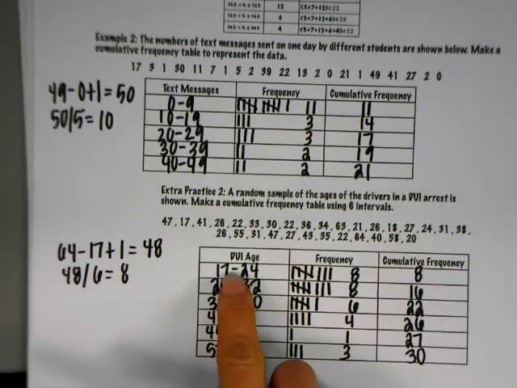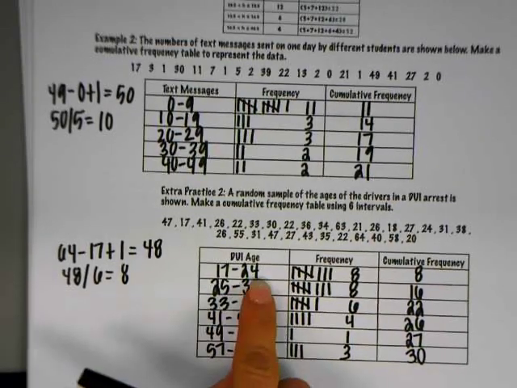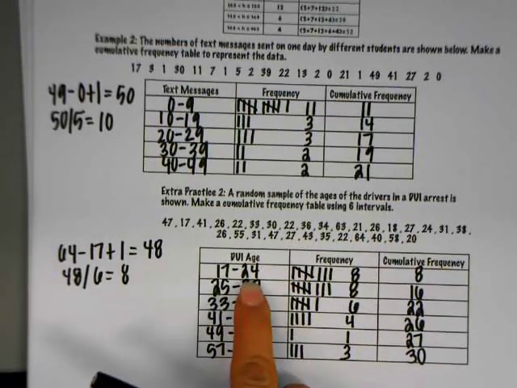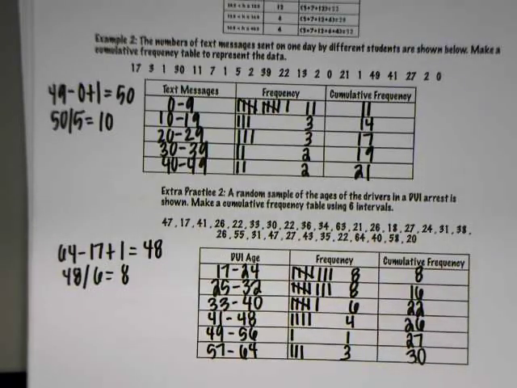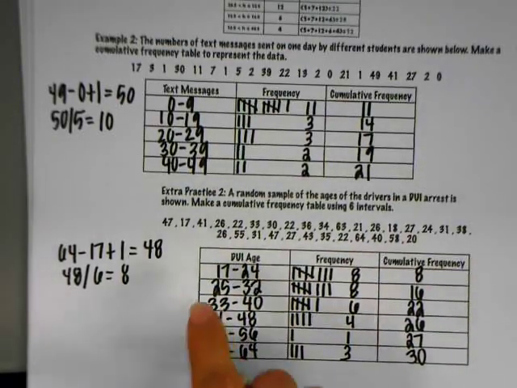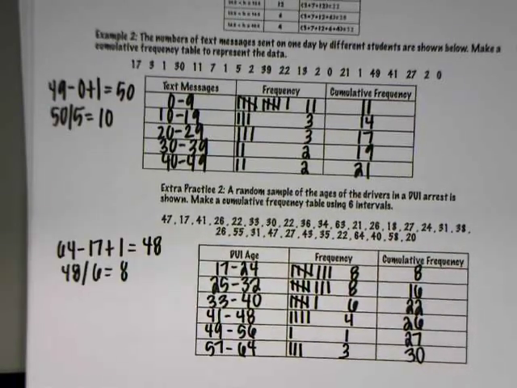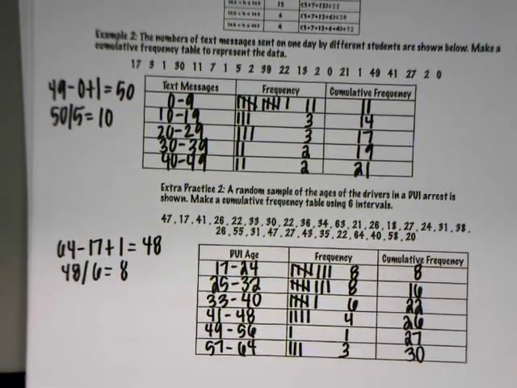How did I get these? So we figured there has to be 8 numbers in each. So 17 to 24, even though it looks like it's only 7 numbers, if you actually count, you have to count 17, so that's 8 numbers total. Does that make sense? So you're always adding 1 less than the amount of numbers you want, because it's 17 and then 7 more, because 17 counts as the first one. Any other questions on this? No? Good? Okay.